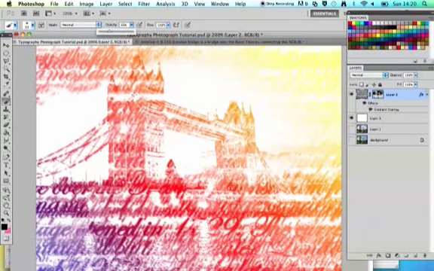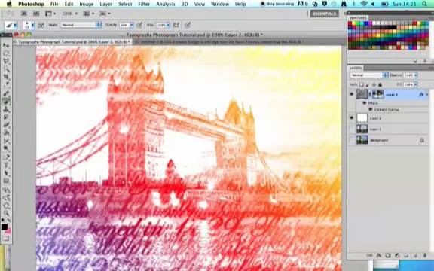And then literally you need to just paintbrush over your area, and what that does is it gets rid of some of the excess white, and that helps for your image to show up a bit more, to add a bit more detail in. And obviously you don't want all of it showing, but this just helps to pick out some of those key areas that are missing, like the tops of the bridge and things like that, where you want the detail to really be obvious. So just have a little play around doing that until you're ready.